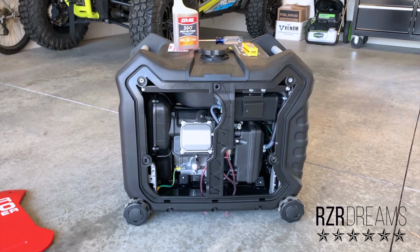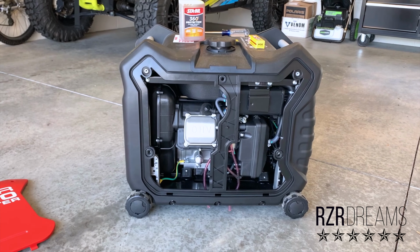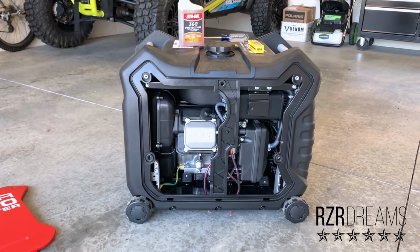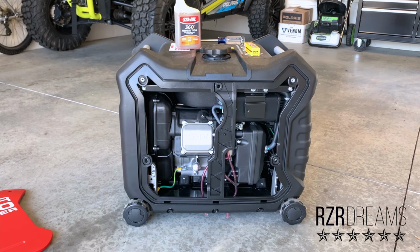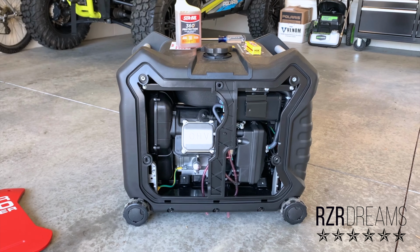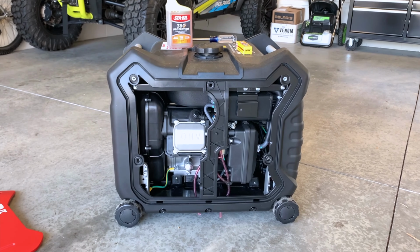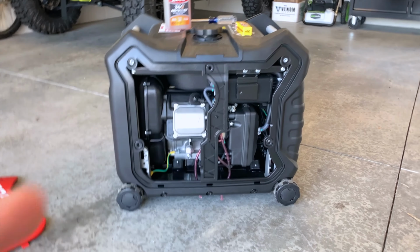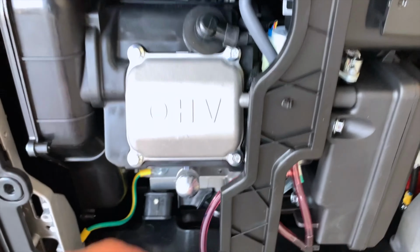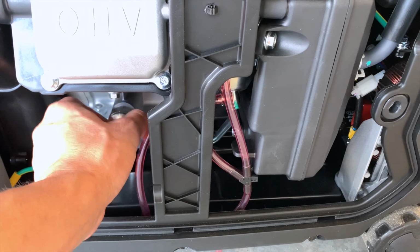I've worked on diesel engines, turbine engines. When I was a young Air Force dude, still in the Air Force, but I did a lot of heavy depot maintenance, and I will tell you that engine break-in is a serious thing. You definitely don't want any of those metal shavings roaming around freely in those engines. So I will show you that here. In fact, I've already ran this for 2 hours, so let's see if my dipstick has picked up any shavings.